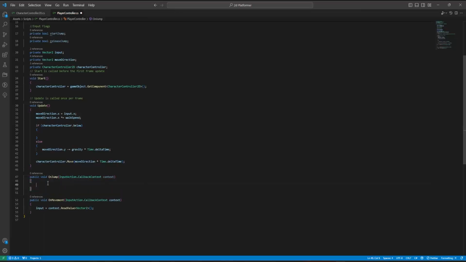Yeah. So now we call the function. We need to create an if statement here. So we say if the context started, that's if the jump is started, we say start jump is true or is false. So that's what we are calling.